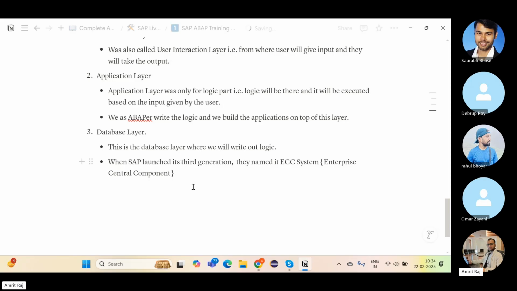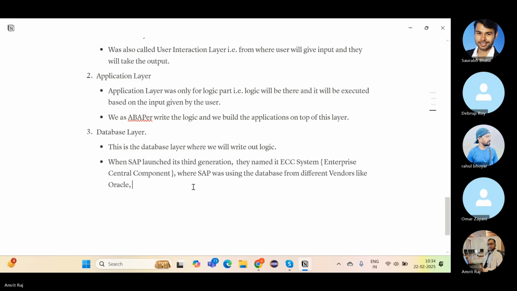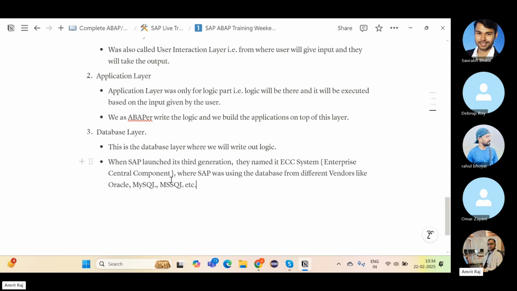This was called the ECC system, where SAP was using databases from different vendors like Oracle, MySQL, MS SQL, etc. Lots of vendors were providing the database.